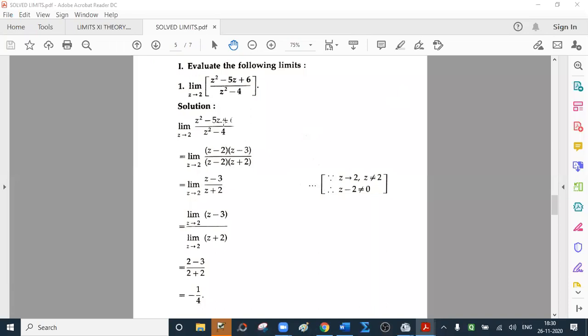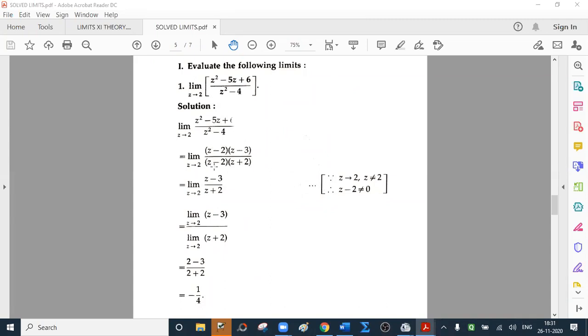See, actually it is better if you say for z equal to 2 we get 0 by 0 form. On putting z equal to 2, we get 0 means what? Z minus 2 must be the factor. See, if we know one factor, then you need not waste time in finding the other because it is to be written by observation. You need not split the middle term, right? So if first is z minus 2, second has to be z minus 3. What about denominator? Z minus 2, z plus 2.